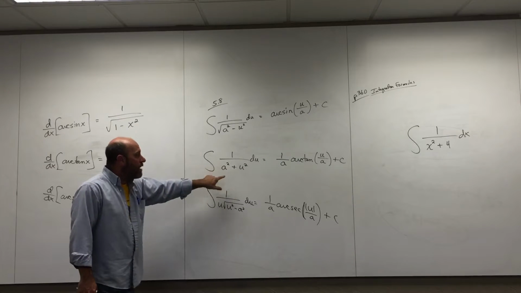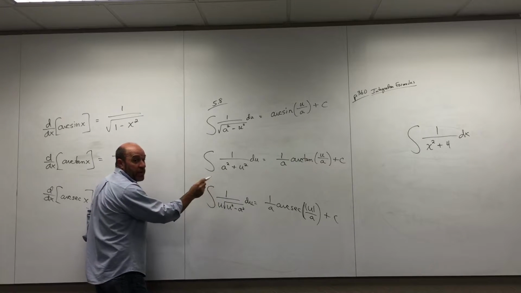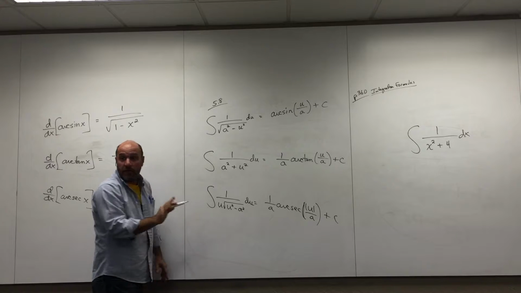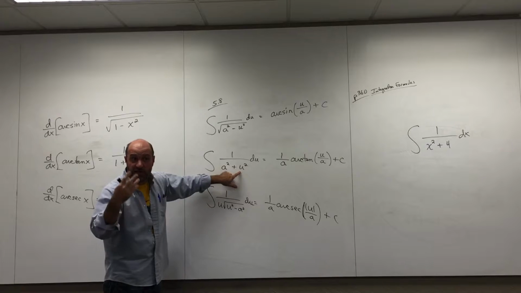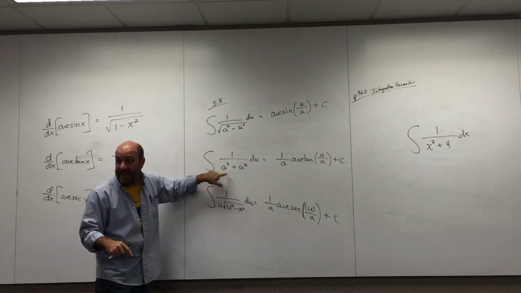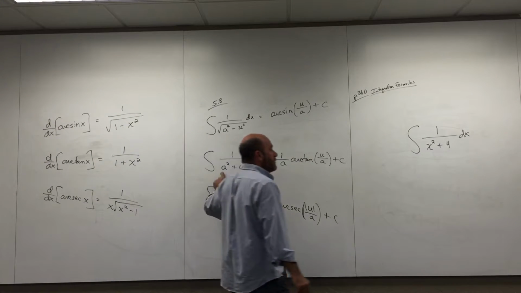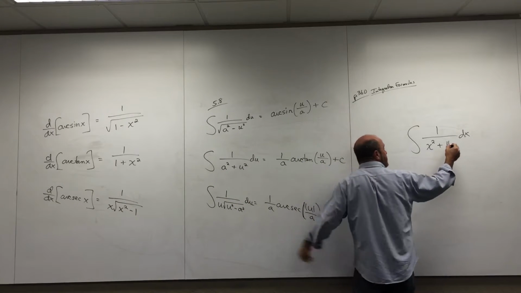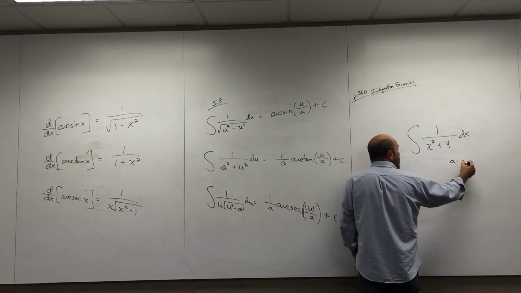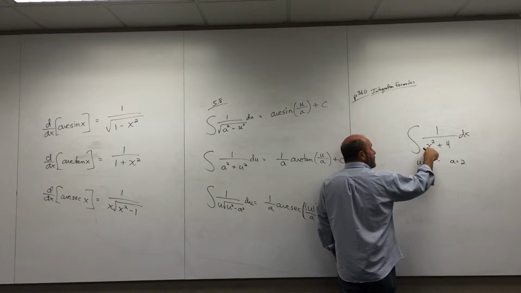4. Okay, first of all, you gotta understand this. A is a number. A is never a variable. A is not x. So the u's are functions of x's. The u's are the variables that relate to x's, and the a's are the numbers that relate to numbers. So anyway, who's the A? 4. A is 4, but that's not exactly true. No. A squared is 4. A squared is 4, so what's A? 2. A is a 2. What is the u then? If that's u squared, what's u?